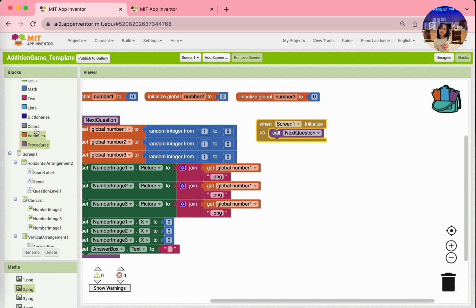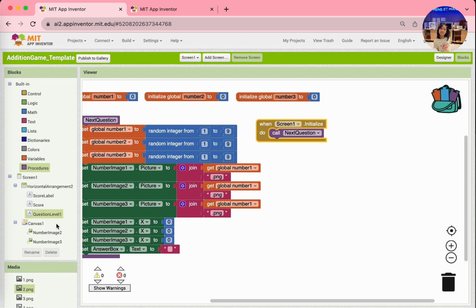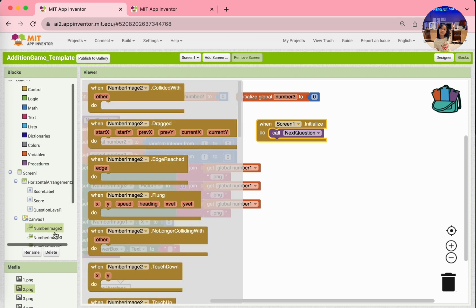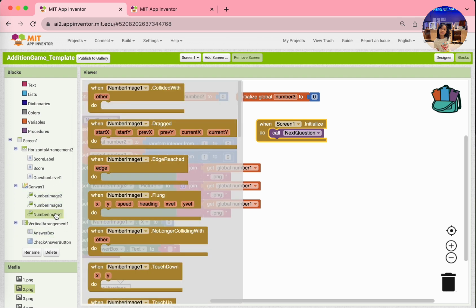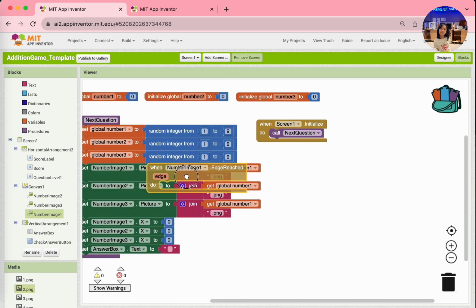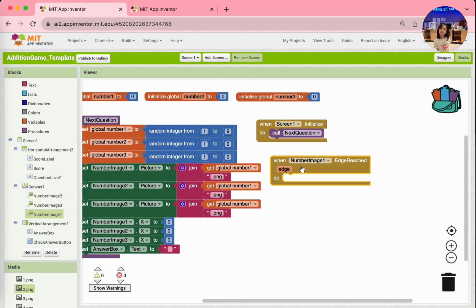So let's get started with the first number image again. So number image 1. When number image 1 reached edge here. So of course we have to call the next question. So when screen 1 initialized, that means when you first enter the app, you have to call next question.